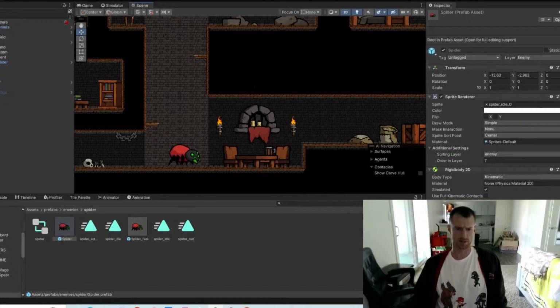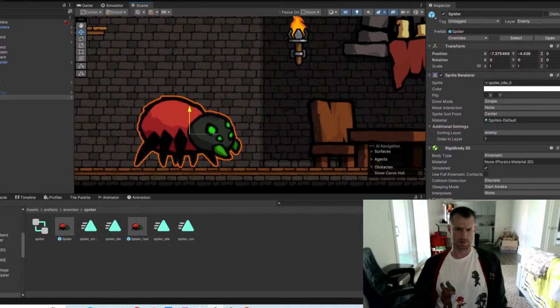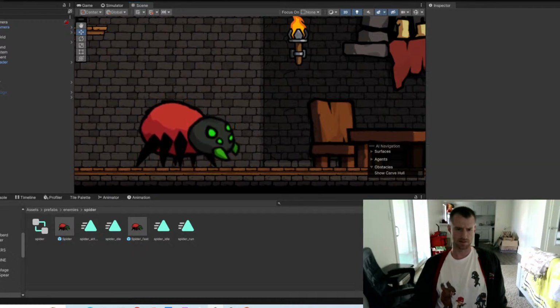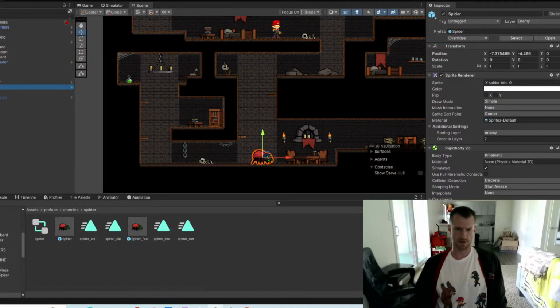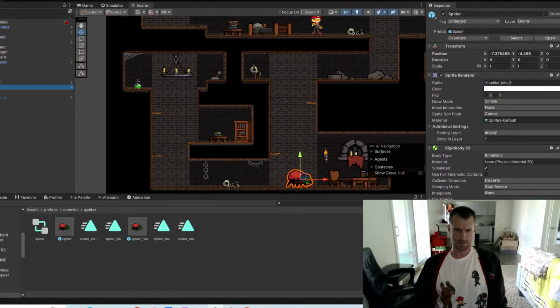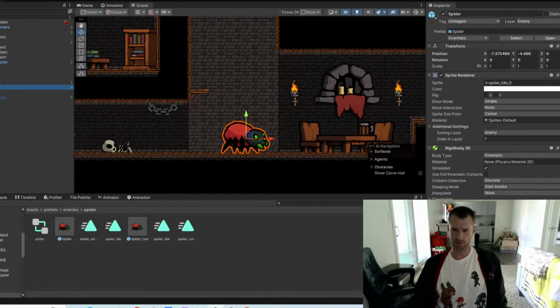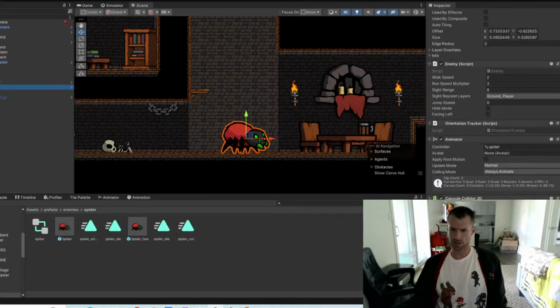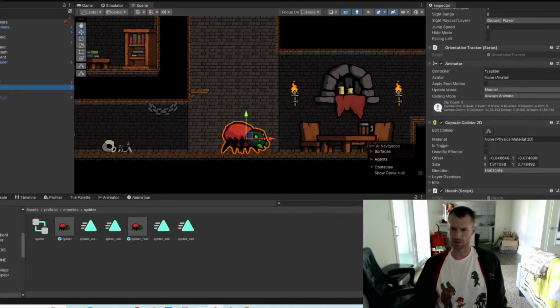But here's a big whopping spider that we're going to put down there. Okay, so there's a spider there. How many hit points does that thing have? Let's see what he has on his health. I don't know if you can see it. Probably not, my face is probably blocking it, but he has 50 hit points. Yeah, I see it crystal clear.